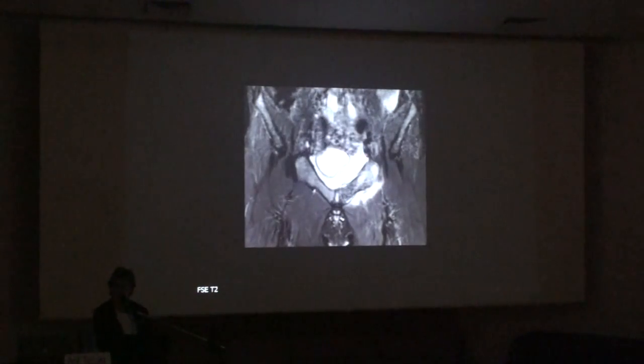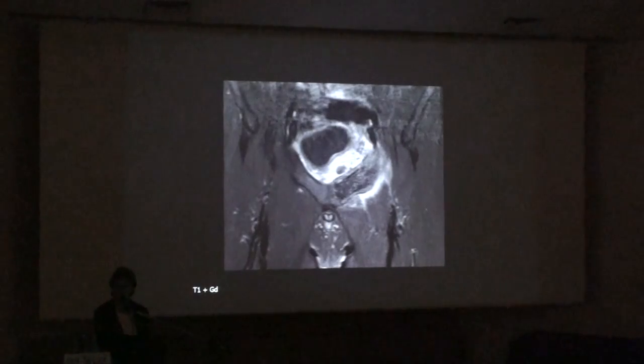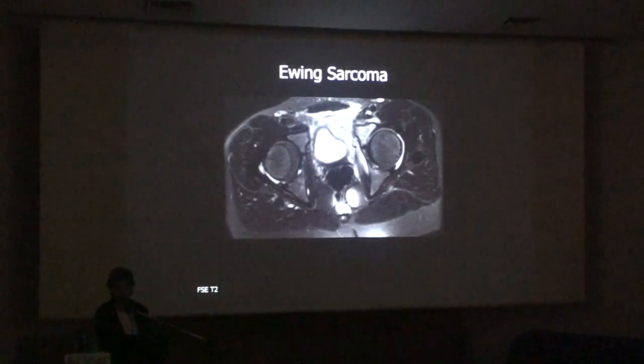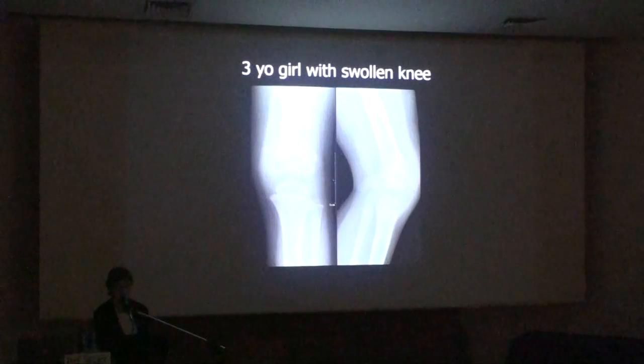However, not too far after that, this patient came in, again, left superior pubic ramus, signal abnormalities, subperiosteal elevation, bladder is elevated up and to the left, a lot of soft tissue there. We gave contrast, and in fact has a small little, what looks like an abscess, and this too is Ewing sarcoma. So remember, in children, things are not always as straightforward as they seem.